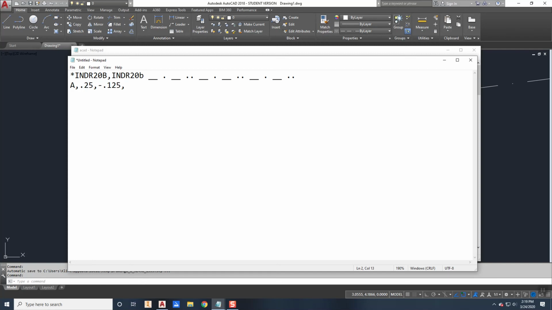And now it's got a dot, which is a 0, comma, and then another up pin segment, negative 0.125, comma, and then we've got a down pin segment, so it's 0.25, comma, and then another up pin segment, negative 0.125, comma, a dot, comma, negative 0.125, comma, another dot, comma, and then negative 0.125.